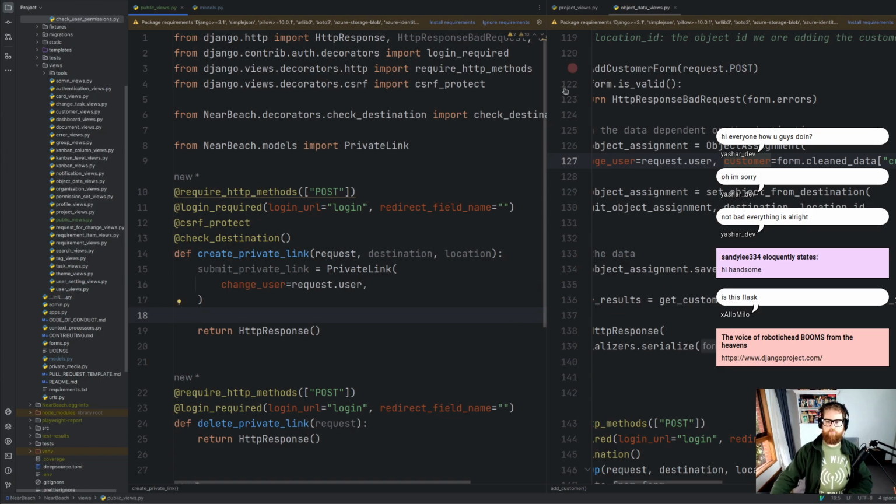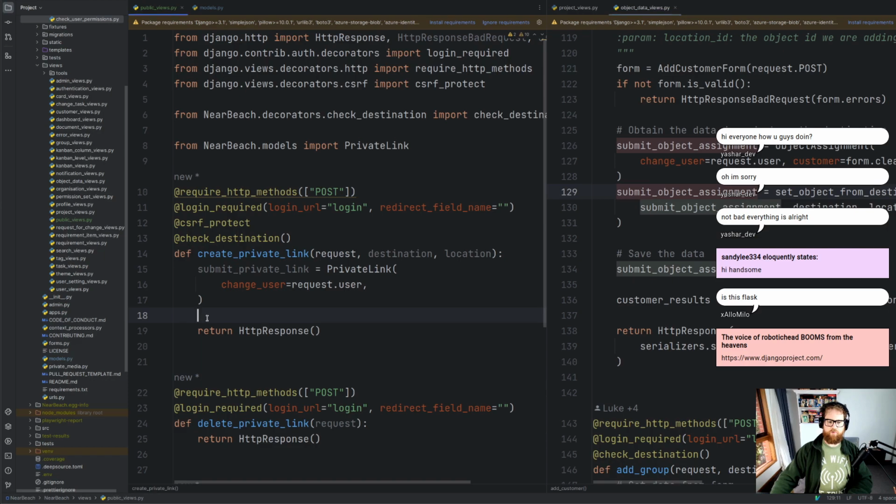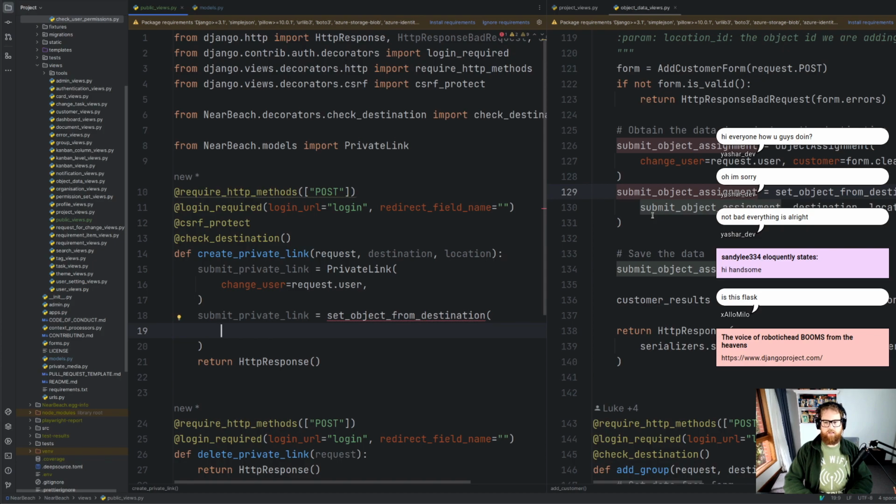So, set object from destination. We'll need the submit private link equals set object from destination, and that will be submit private link, destination, and location ID.